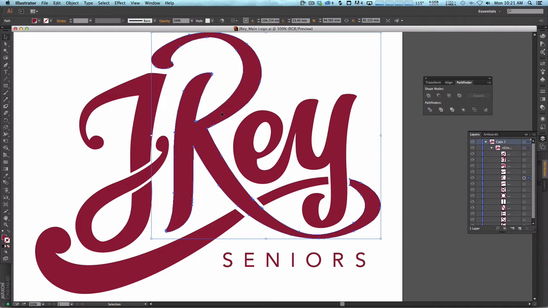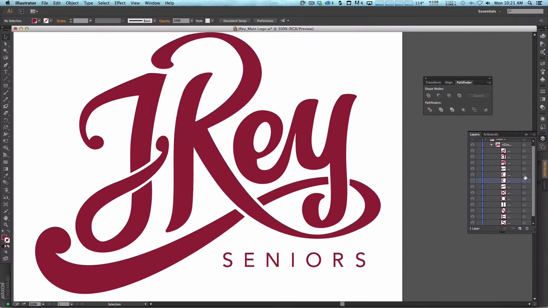So we've got this part right here that's going to be stroking at a different time than this right here. So we're going to want to duplicate that layer and delete all the excess.